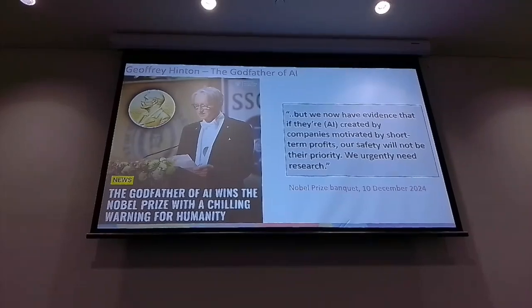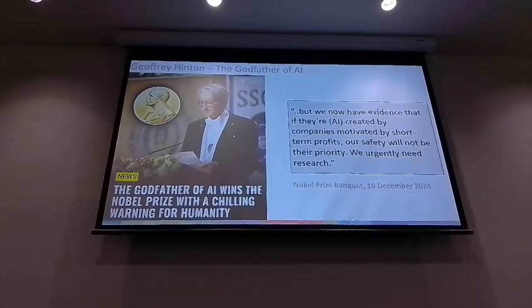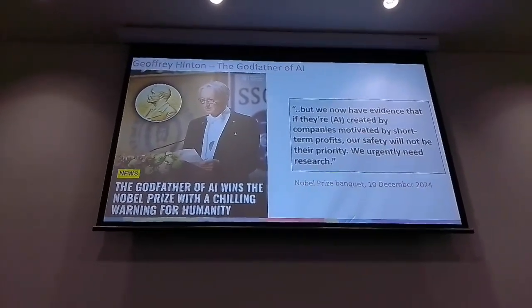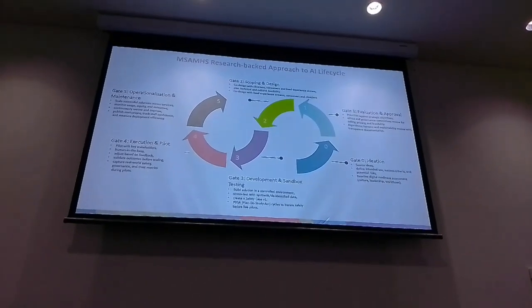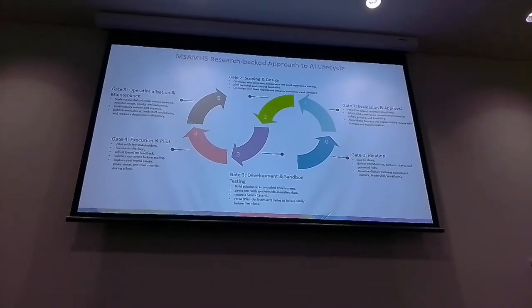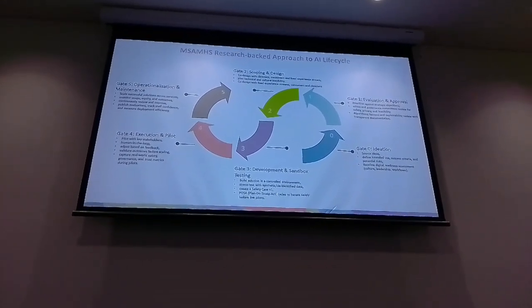In his Nobel Prize speech, he mentioned something that resonates the same, that if we let the companies motivated by short-term profits become in charge of our safety, there will be a heavy price to pay. So at Metro South, this is how we're building every single AI use case.